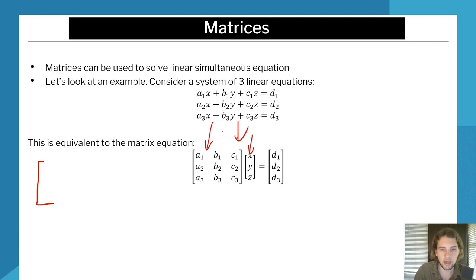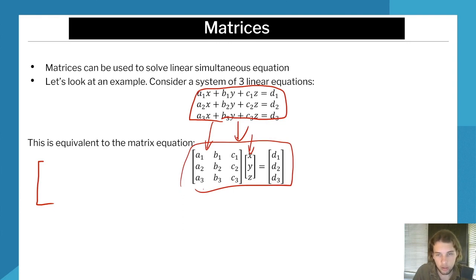If you expand this out, you will be able to see that it actually results in the same thing here if you expand all these matrices out. You don't need to do that though, because we can just know that it works and then apply it during the exam. So you put x, y, z in this vertical matrix, and then A, B, C, whatever.